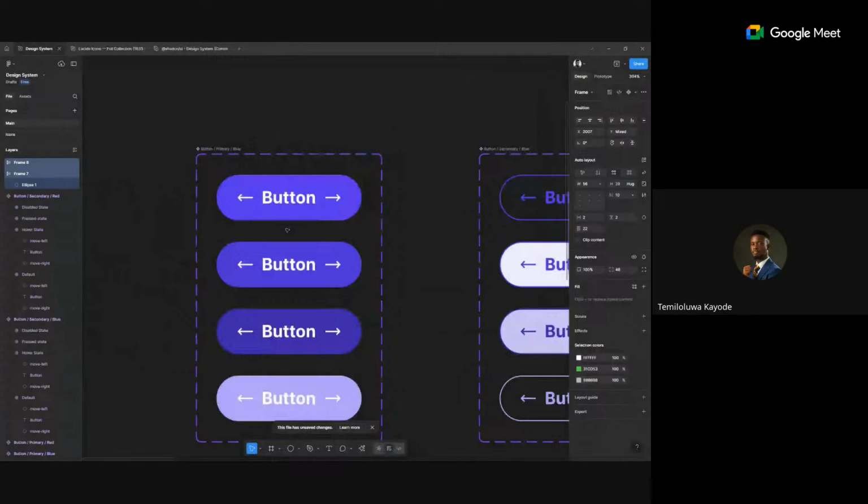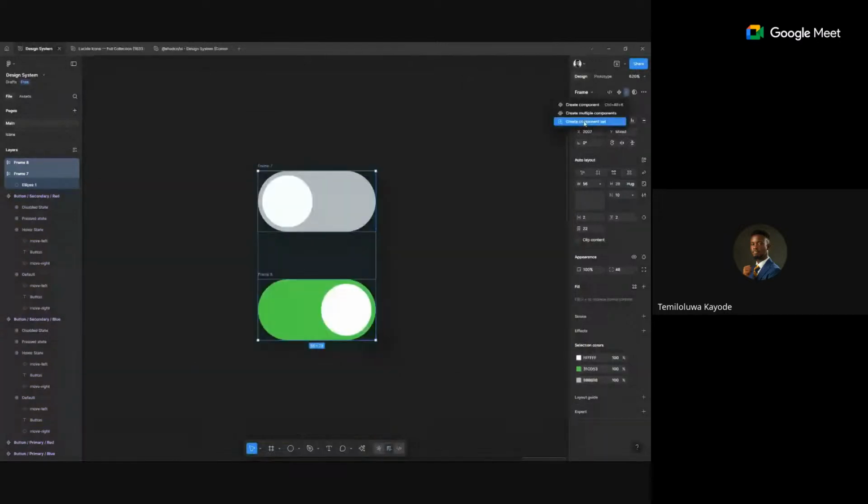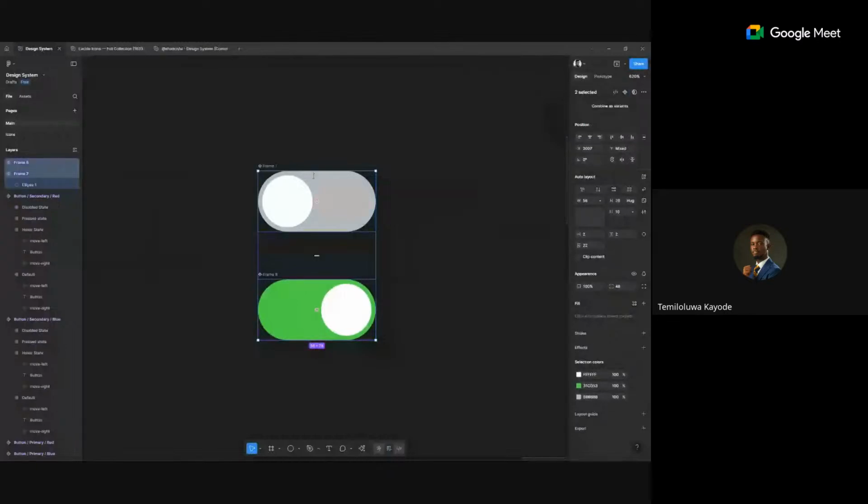But in this case, I created both my component sets. If I click on create multiple components, what I get.